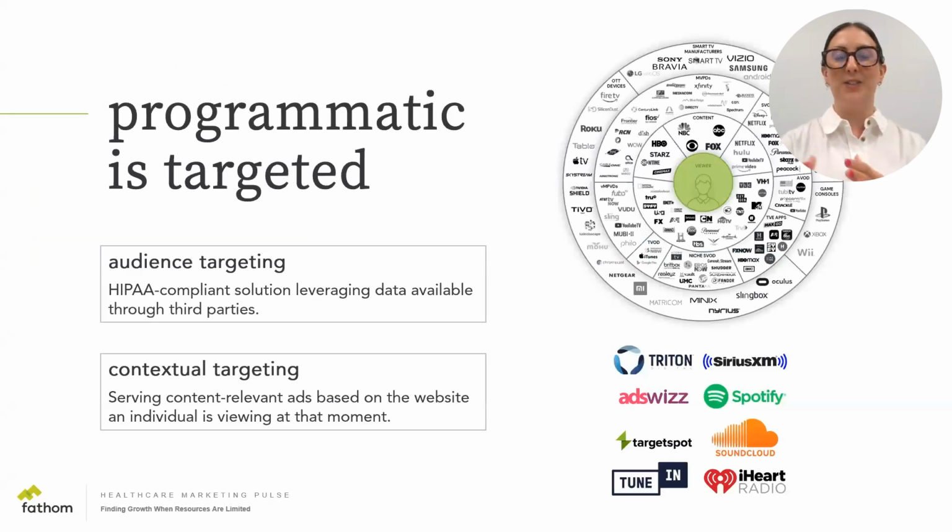So then there's programmatic. So let's say that you have the most chef's kiss paid search strategy. It's optimized, it's fine-tuned. You're just making little tweaks here and there, and you still have capacity in your service line. So that is a signal that this is an opportunity to scale. Before going out and targeting just by geography, age, demographic, there is an opportunity to actually target by people who are likely to or might already have an existing condition that's relevant to your service line.